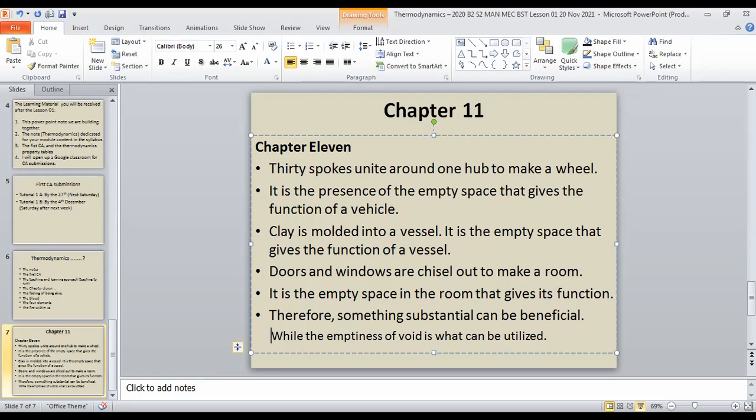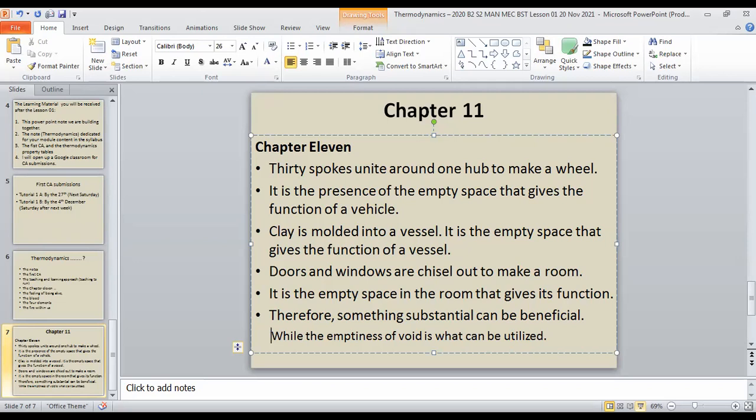So the fifth point says, it is the empty space in the room that gives its function. An architect designing a house or room, or interior design, or even you.